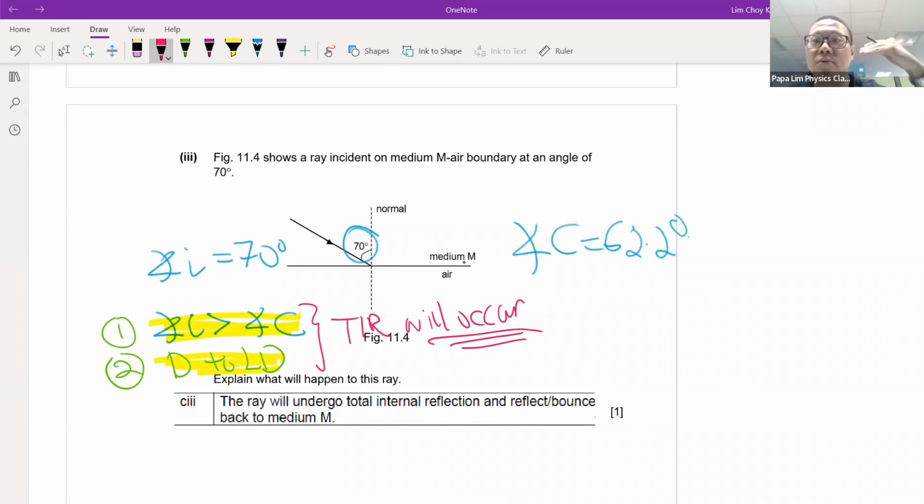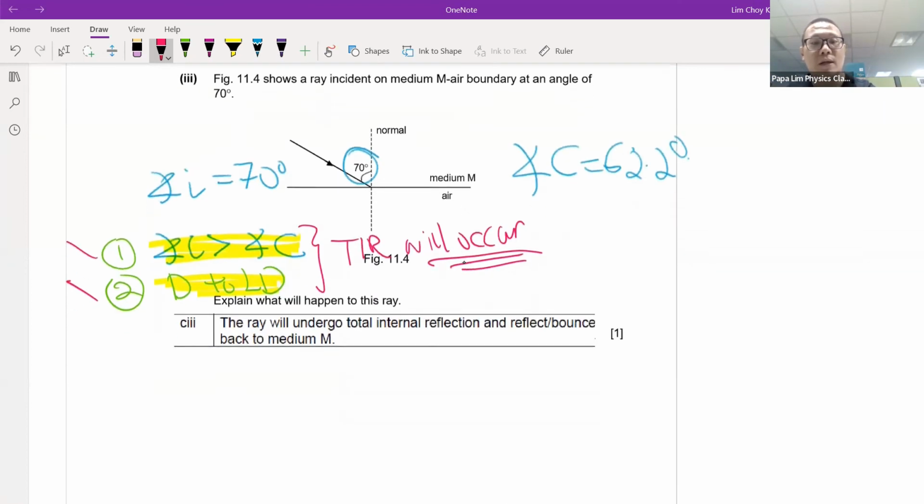Look at how I look at total internal reflection. I'm not just looking at condition one. I have to take note that other than condition one, there is a second condition. Only when these two conditions take place will total internal reflection occur. Once you have this in your head, you will be able to answer the question already. So take note of the train of thought and the keywords that are needed.